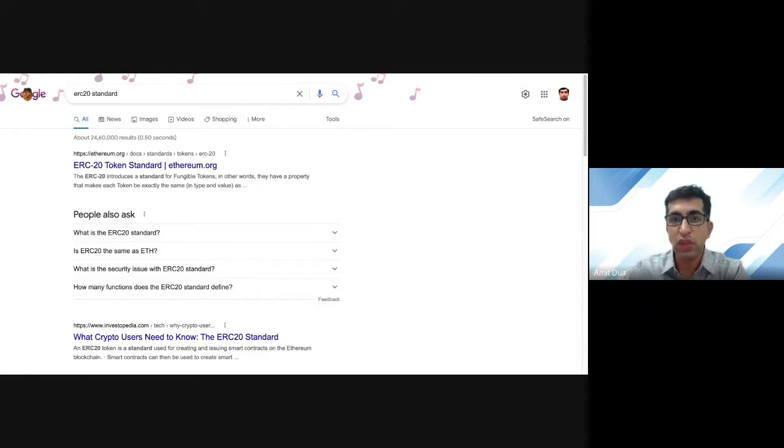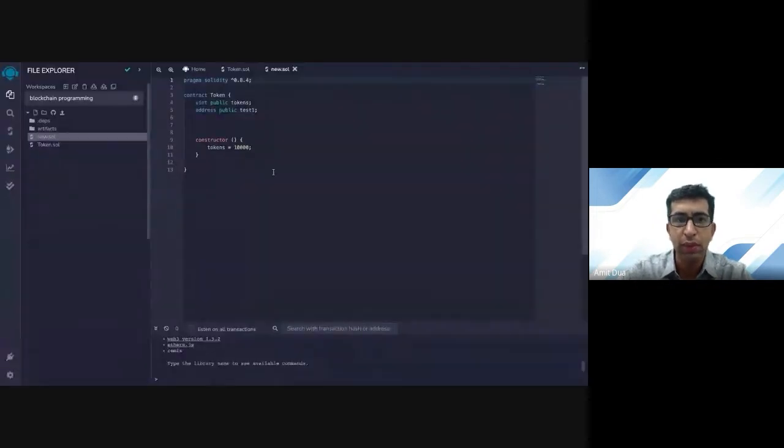Fine. So as we started yesterday, we'll start by opening Remix. By the time I am sharing something, kindly try to open this particular tab, remix.ethereum.org. Till yesterday, we understood how to write a very simple Solidity program, where we write the version, the contract name, and start writing a constructor.